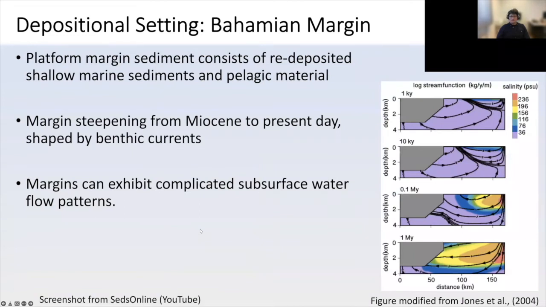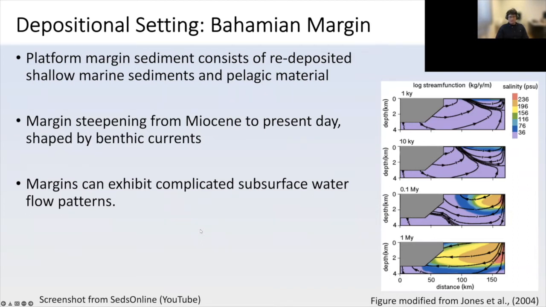This margin is complex. Carbonate margins are very complex when it comes to fluid flow. Here we show a model which shows that as you sit at a sea level highstand, you can form brines on the platform interior, which then displace the fluids within the platform margin. Whereas early in the system, you have thermal convection drawing in fluid from the platform margin, and then it flows into the interior, is warmed, and then brought out, expelled on the surface. But then as this brine sets in, it can slow the fluid.